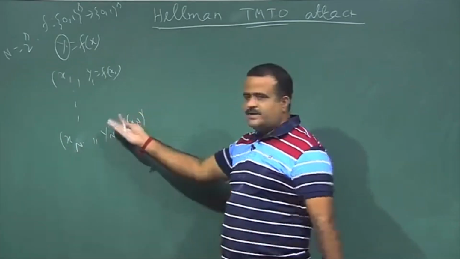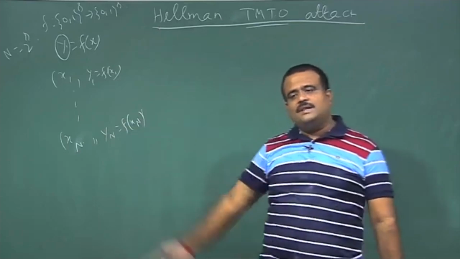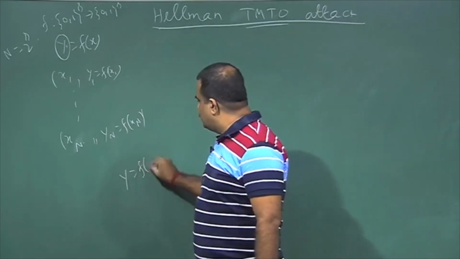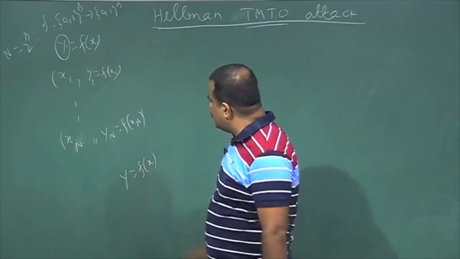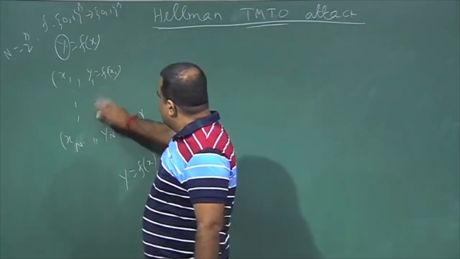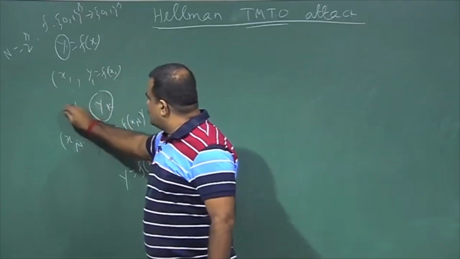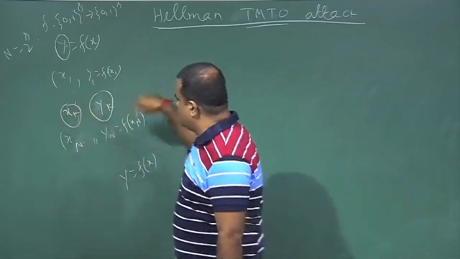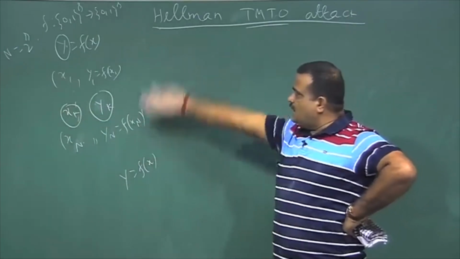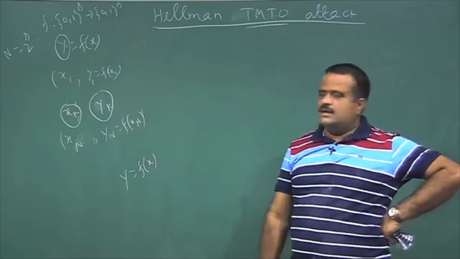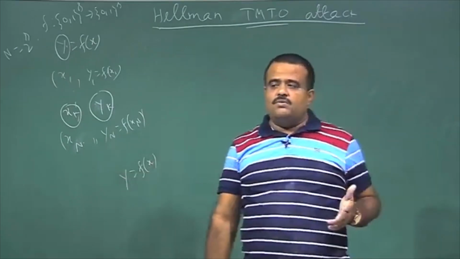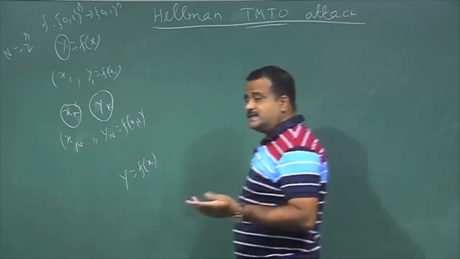We store these pairs in increasing order of the endpoint, and this is the offline or pre-computation phase. In the online phase, we are given a y, which is f of x. We do not know x, we need to find x. So, we search for this y in the endpoints, and if we find yk matching with this, then the corresponding xk is the key. So, just a table lookup will give us the solution, but the problem is we need to store all the values. If N is large, that could be expensive, we may not have that much memory. Also the memory access time.